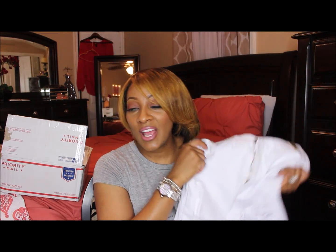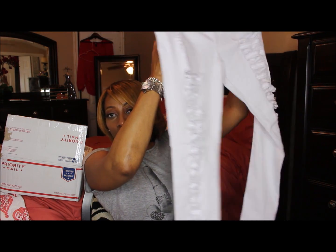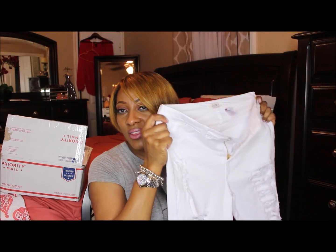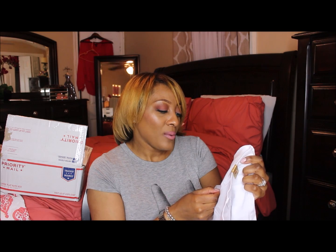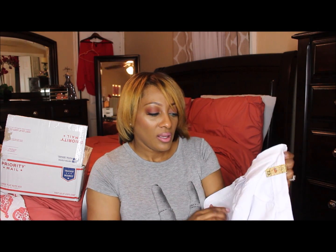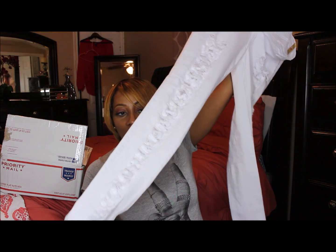This pair of jeans is white jeans, and everybody needs to own a pair of white jeans — they are so crisp, clean, and classic. They look really good on. Now out of all the jeans, I think these fit the tightest. If you're going to get the white ones and you're my size, I would say go a size 15, especially if you're a little more curvy. They will fit, but they are tight — they just fit really nice.